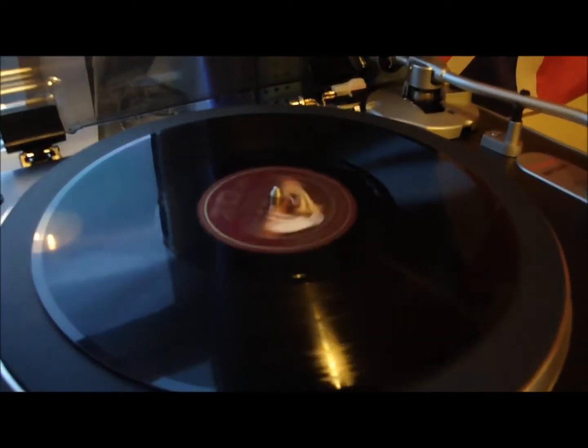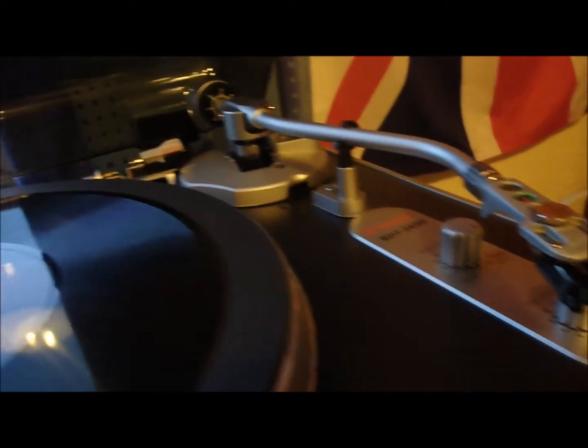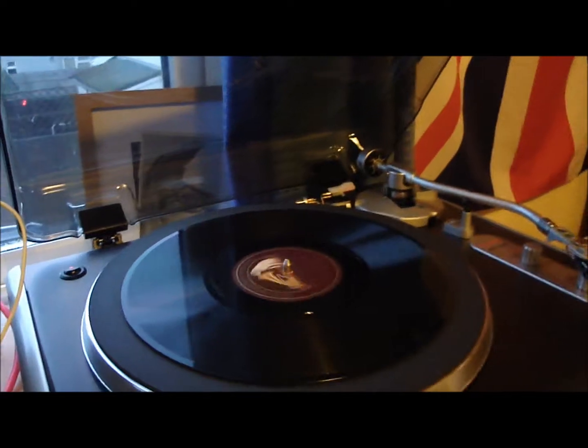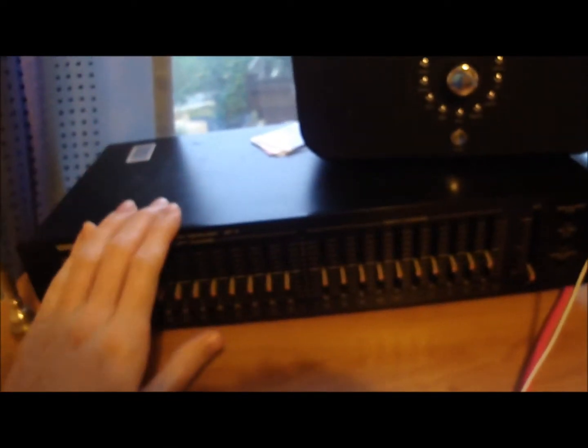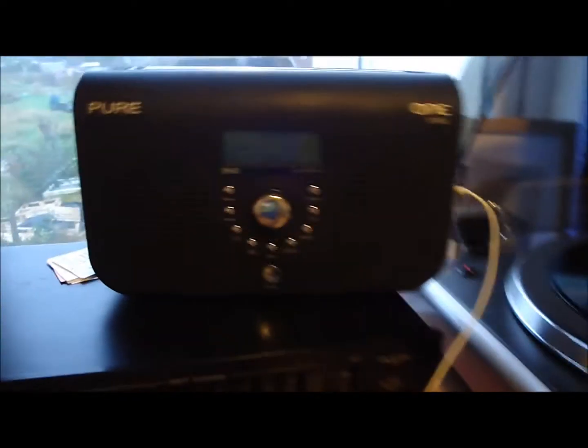Before we do, I'm going to show you my setup and how this all works, in order to get the music from my record player onto my computer. Okay, so the record is spinning on the turntable there. We have the cartridge, etc. all set up. The record player here is going into the graphic equalizer here, and then eventually out to my laptop and speakers, which is my little radio.